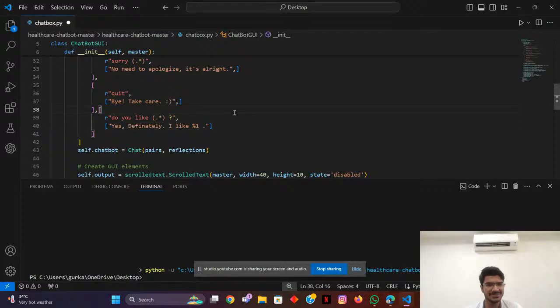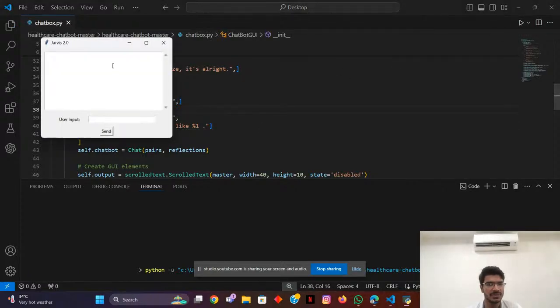Okay, let's try this. This seems fun. So when we run our terminal, let's ask, do you like Python? If we go for that, press the question mark. Oh yeah, brackets are compulsory. आपको brackets का बहुत ध्यान रखना पड़ता है. Like they are round brackets, they are square brackets. These brackets are things you need to always take care of. Do you like Python? Yes, Jarvis 2.0 definitely likes Python.